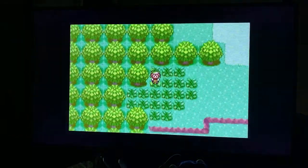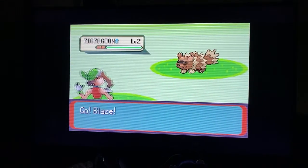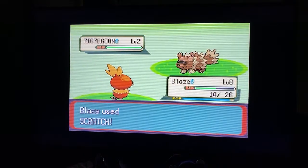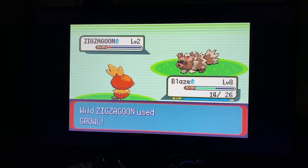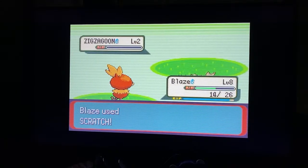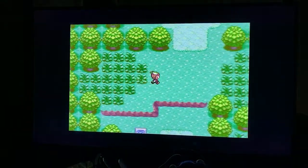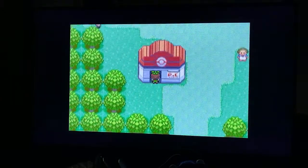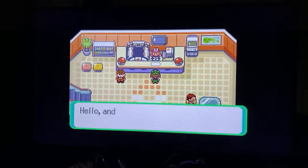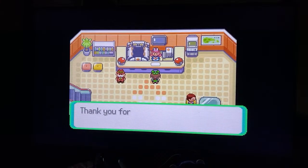Oh, really? I'm not at level 9 yet? Seriously? They couldn't let me get away with that little bit? One of these days I want to do a Nuzlocke run, but I don't think I have the skill to pull that off. Kids, remember when Pokemarts and Pokemon Centers were completely separate? Some of y'all don't, and it's a shame.